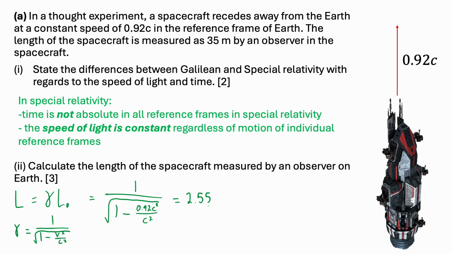The gamma factor is 2.55. Therefore, if we're looking to calculate the length as observed on Earth, you're going to need to contract that, make it smaller by quite a significant amount. So you end up with an answer of 14 meters. Okay, there we go. I think the key to that problem is just understanding it's moving fast and being observed, therefore length contraction is going to be apparent for the observer.